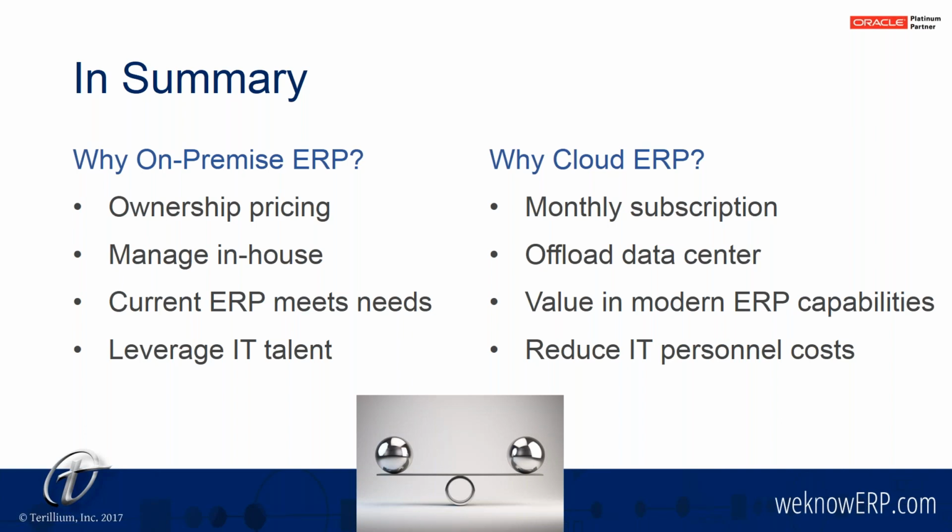So I don't want to come off as cloud is better than on-prem. I don't want you to walk away with that thought. What I was trying to do is show you why people are moving to the cloud, why that seems attractive to some of our clients, what they're telling us are the reasons and the things that they look at when they move to the cloud. So I hope that at least created some interest, maybe gave you a starting point for what the things are that you would want to look at if you're looking at the cloud versus an on-prem solution.